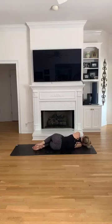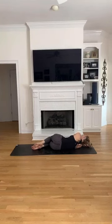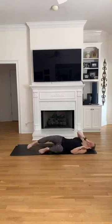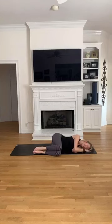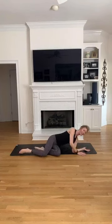And take a moment here with your eyes closed to acknowledge yourself for practicing. And think of one thing that you will take away from this practice with you. Maybe it's an attitude, a mindset. Maybe you're proud of yourself for trying something new, whatever it might be. When you're ready, press yourself up to an easy seated position.